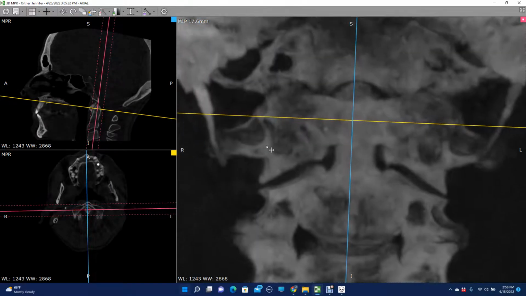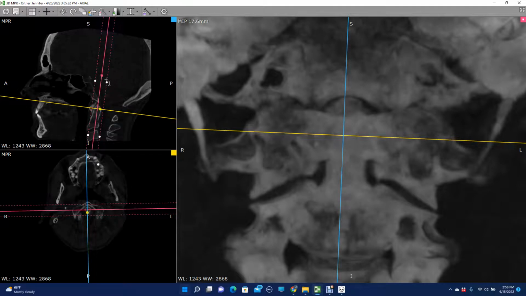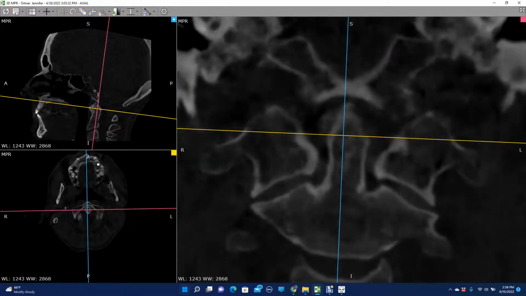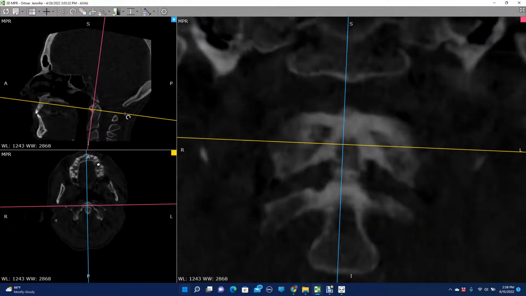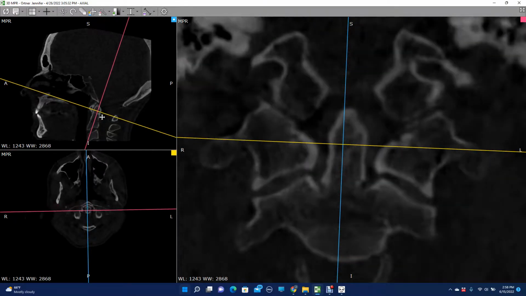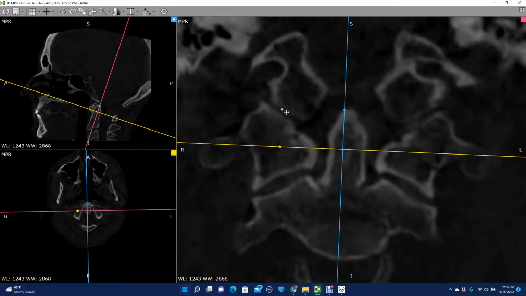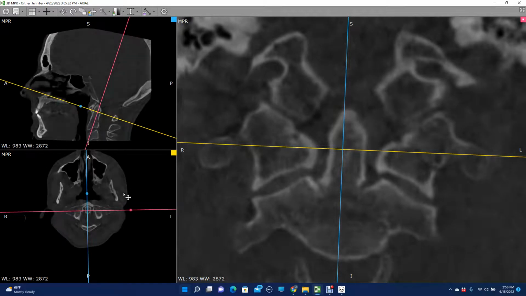So, it will take a little bit of practice to become familiar with these tools, but I like to show off how fast I am because I've been using it for a little while. It's a pretty slick program to see what we're looking for. And so right here we can see a really nice view of those joints, and that seems like it'd be a fairly good place to measure. And in traditional, this is exactly how we measure, right down the plane line, and we would drop those in the dips.